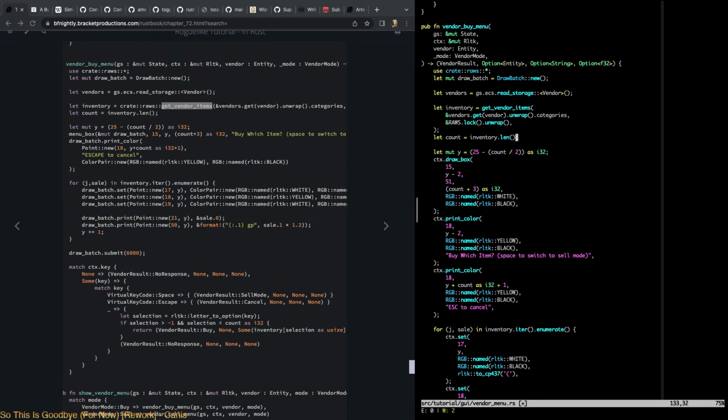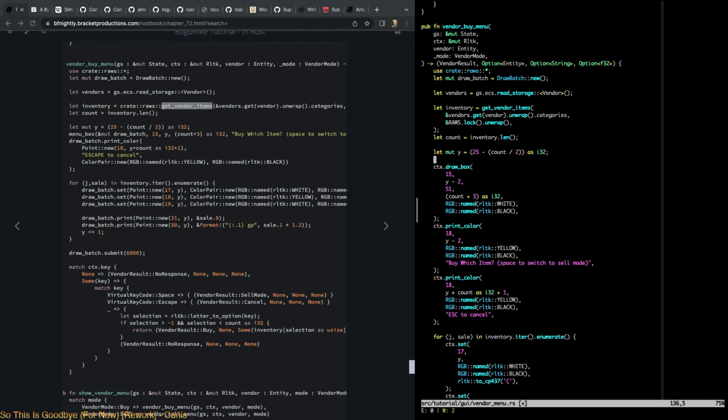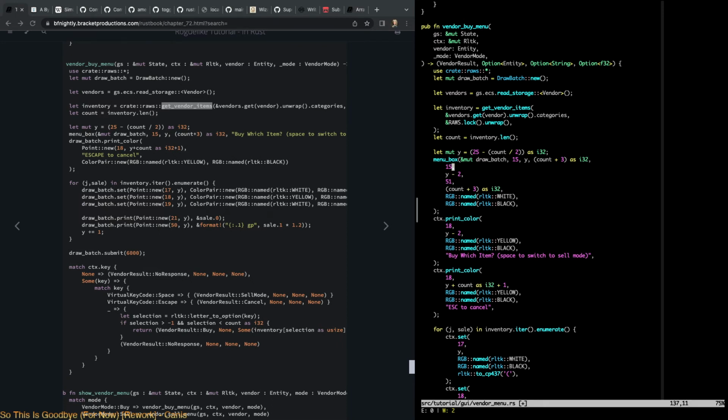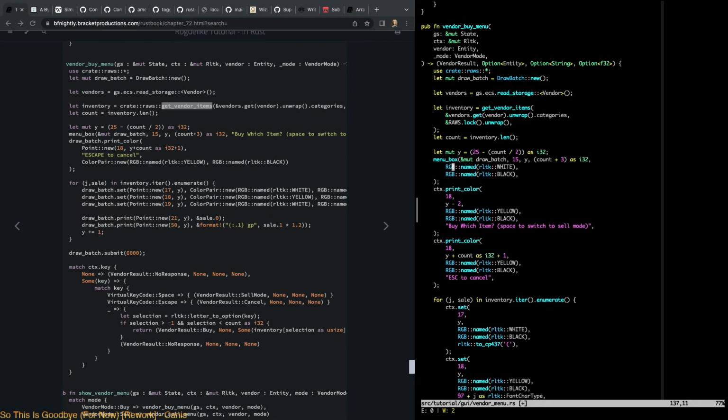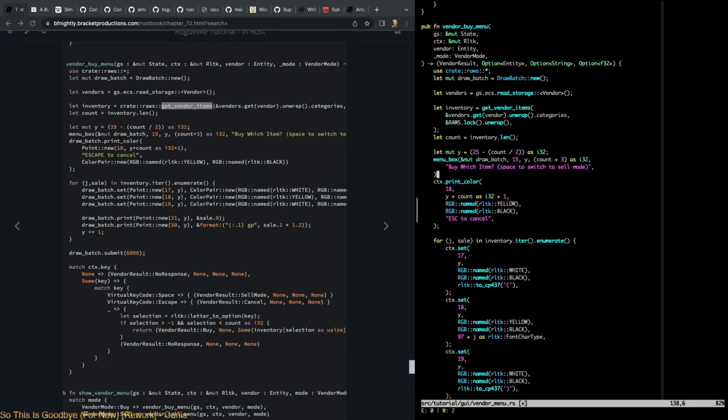We have the inventory, we have the count. We have a mutable Y, and then we draw the menu box. And then by which items. Like that. Oh, and we still need the escape to cancel.